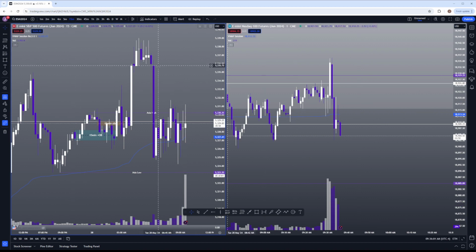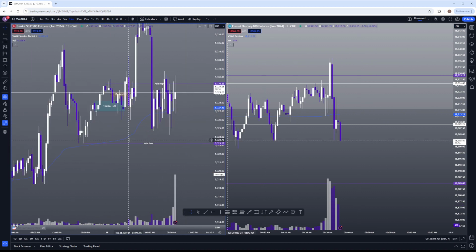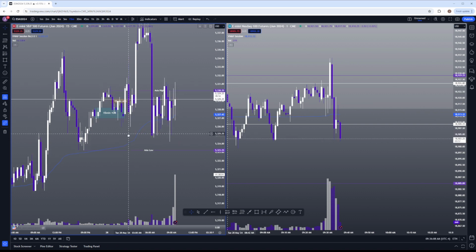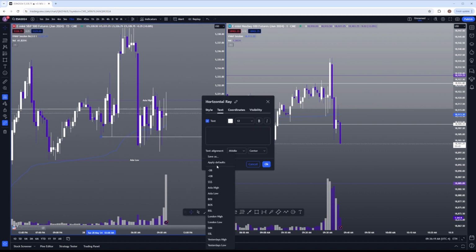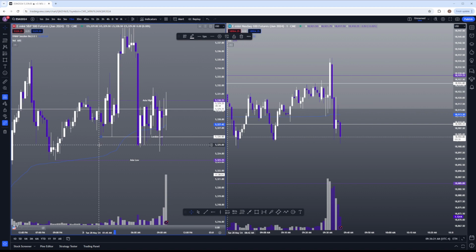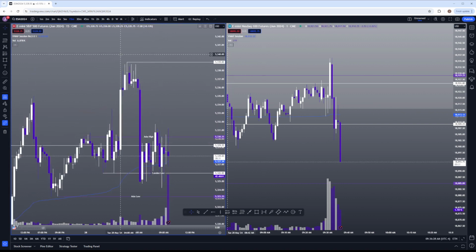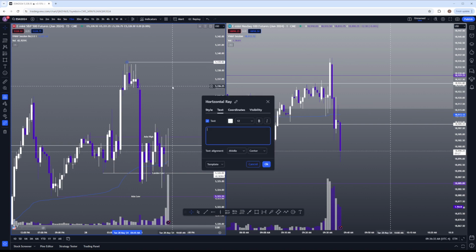Okay, we can look over here on ES at a 15-minute as well. We have that same Asia low here, same Asia high up here at 11:45. Okay, I'm going to look at our London high and low over here. So our London low is same time at 2 a.m. over there on ES. Okay, we can see we already took out that London low. We actually displaced that London low already. And then we got that London high up top at 4:45. We actually got SMT at the highs during London session.